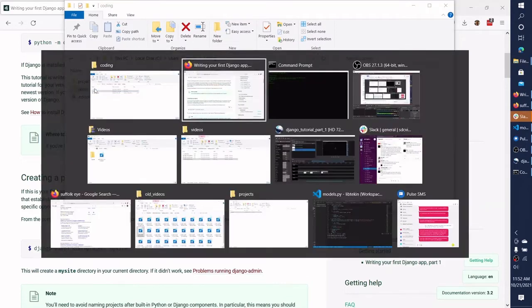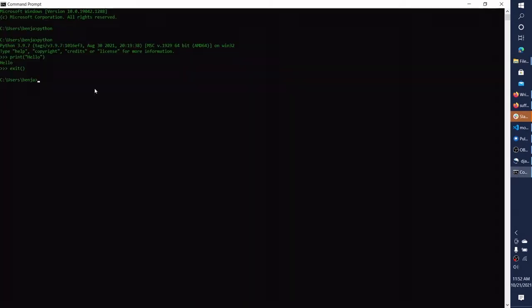At any rate, I'm going to go back to our command line here and start a virtual environment. I'm going to move into my virtual environment directory.